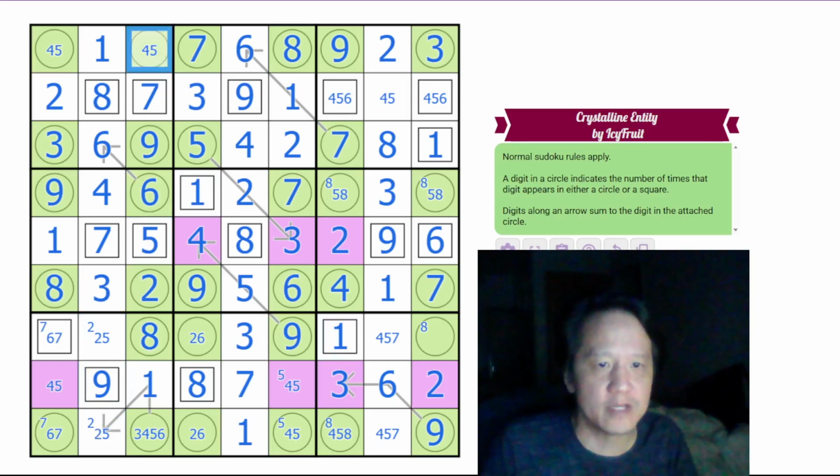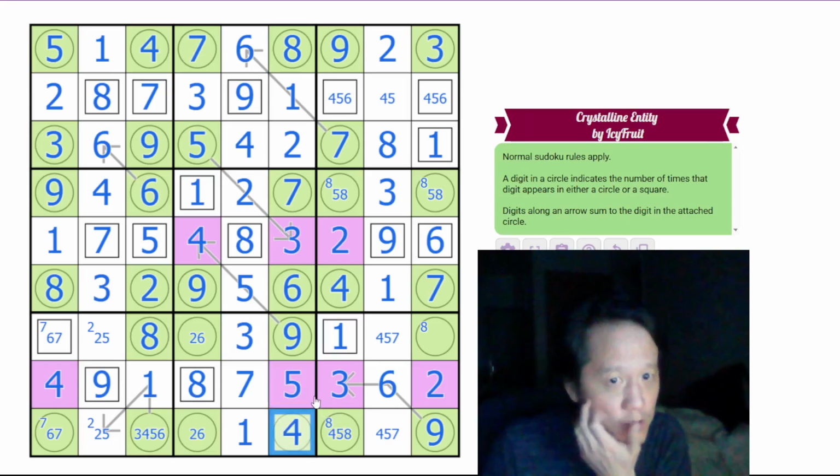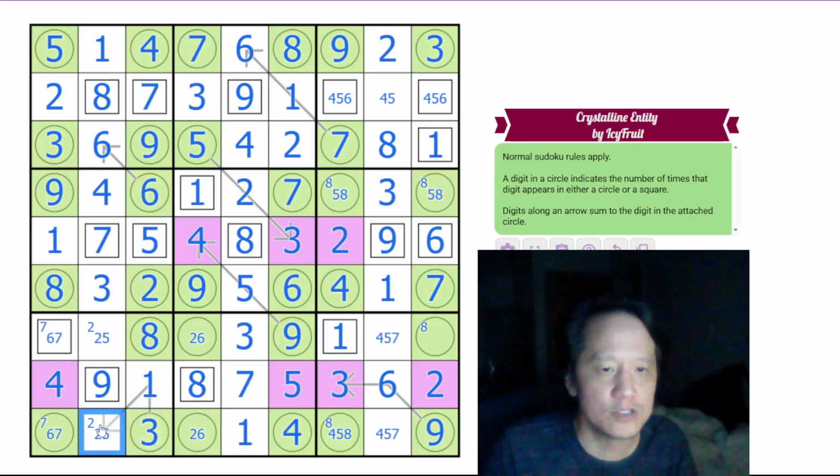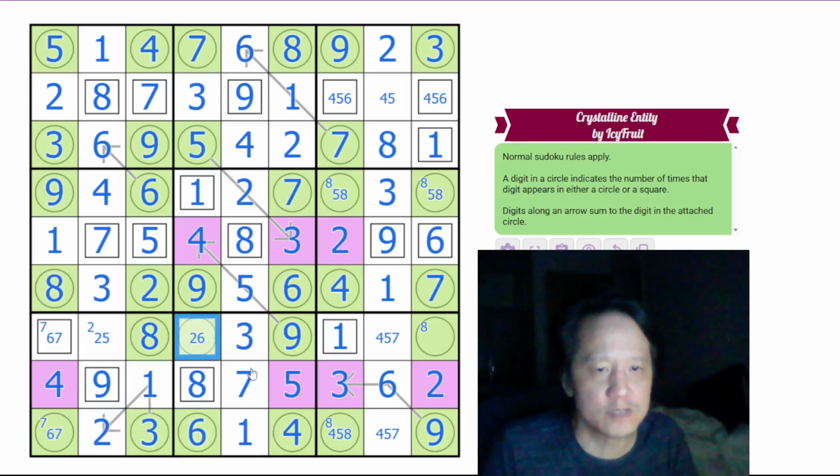This 5 eliminates 5 here, so this must be 4, which makes this 5. That means this can't be 5, so that's 4, which means that can't be 4, so it's 5, which makes this a 4. We have in column 3, only digit remaining is a 3. So this is 3, which means this is 1 and 2 adding up. That makes this not 2. This can't be 2. This is 6, which makes this 2.